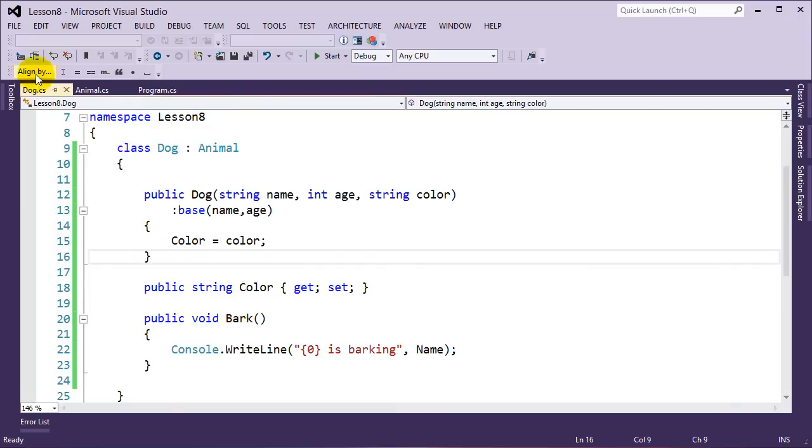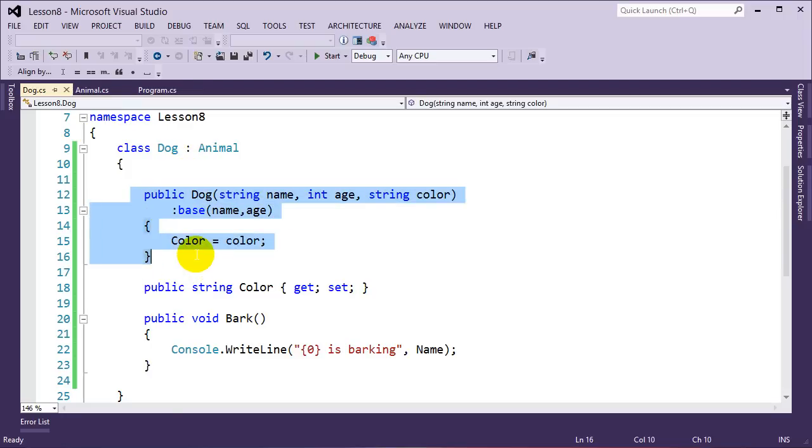I'm sure the syntax, if you're new to this, is definitely confusing you. So this is my dog's constructor right here. This is a new portion of the constructor, which is simply passing in what's passed to the dog and forwarding that to the animal constructor to help build the animal class. Because we know that a dog is an animal. So to build a dog, we have to also build an animal. And we need the same information in our dog to build that animal. So our dog needs a name and an age. So we're just forwarding that to the animal class itself, so the animal class can build its class first.